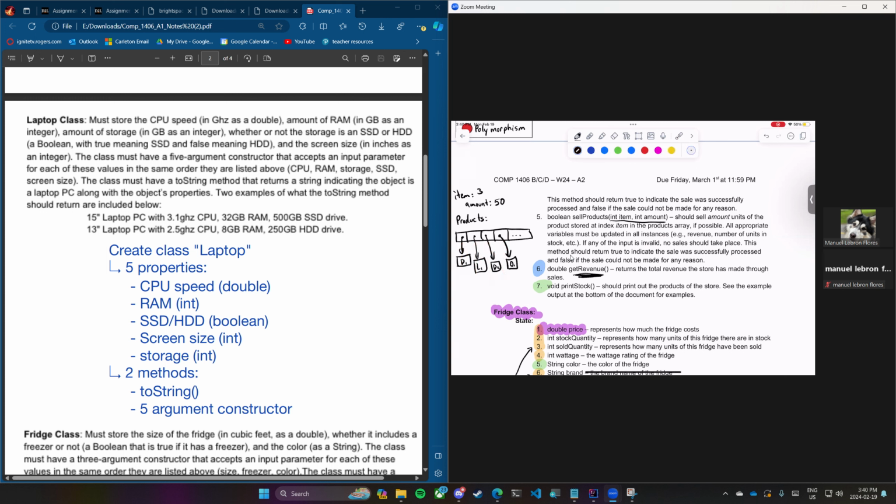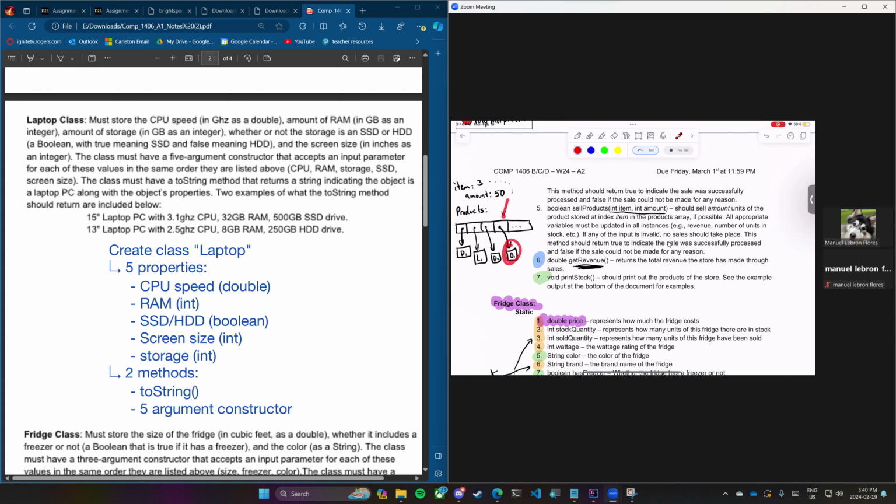And then I will subtract the amount here. If you look at the instructions, we should sell the amount of units of the product stored at index item in the products array, if possible. Keep in mind you might have your oven right here, in index 3.